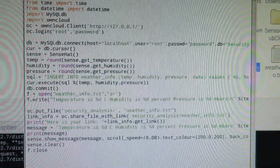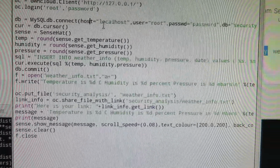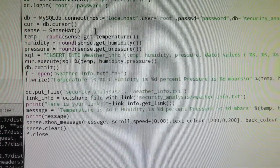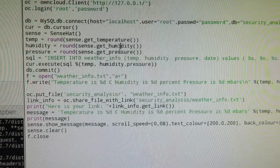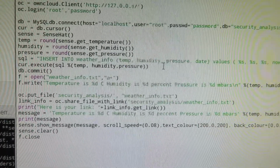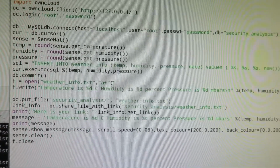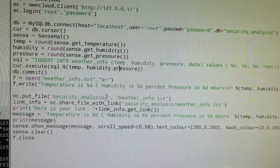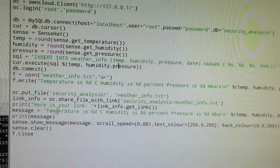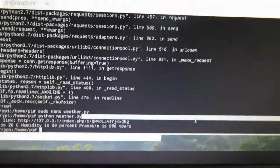So this is the code that I'll be running. These commands are connecting to the database, connecting to the Sense HAT. This one will get temperature, humidity, and pressure, and this will add it to the MySQL database. And this is writing to weatherinfo.txt, and we'll upload it to ownCloud in the folder called Security Analyst, and then it will print the information on the Sense HAT. So now let's try to run the program.